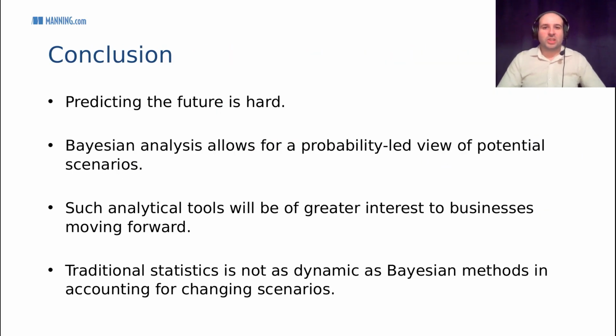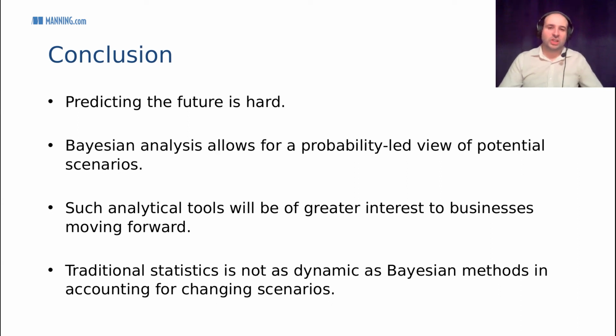So to wrap up this presentation, predicting the future is always hard, and as data scientists, we like to think that we can predict the future, but that's not always the case. Instead, what we can do, the value that we can add, is to come up with a probability-based analysis of what could happen. What's the worst case scenario, the best case scenario, the most likely scenario, and the information that we provide there is of more actionable insight and allows businesses to make better decisions.